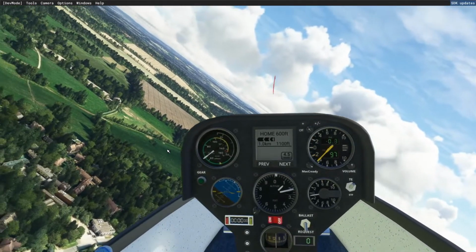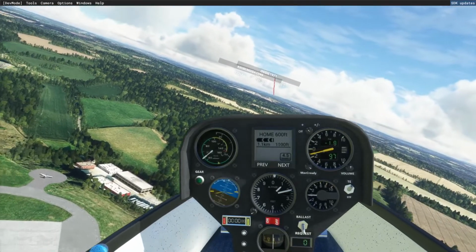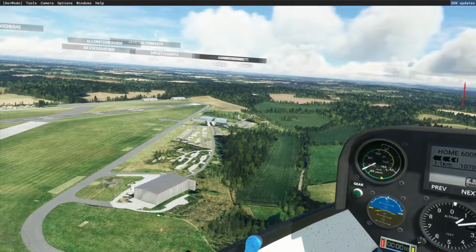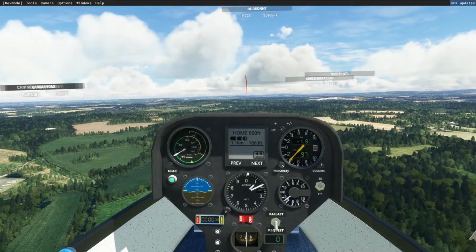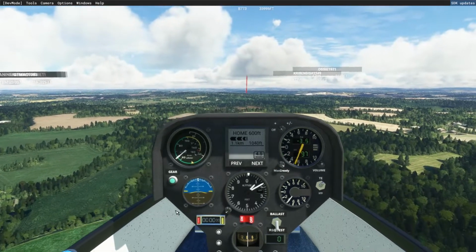I fly with 3 monitors, by the way, normally, and 1 monitor just to record this. We're going to do the downwind checks. Let's just check we're going down. Not easy with this 1 monitor. Yep, we're going downwind. So water gone. Undercarriage. I'm going to hit G to lower the undercarriage. Gear's gone down. You can see this light has come on.